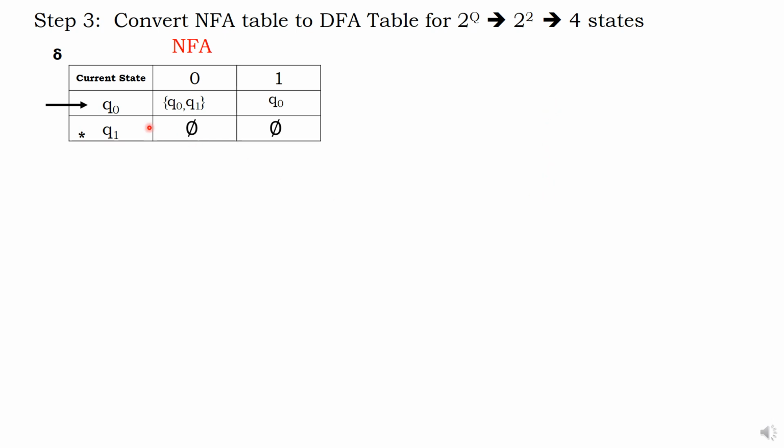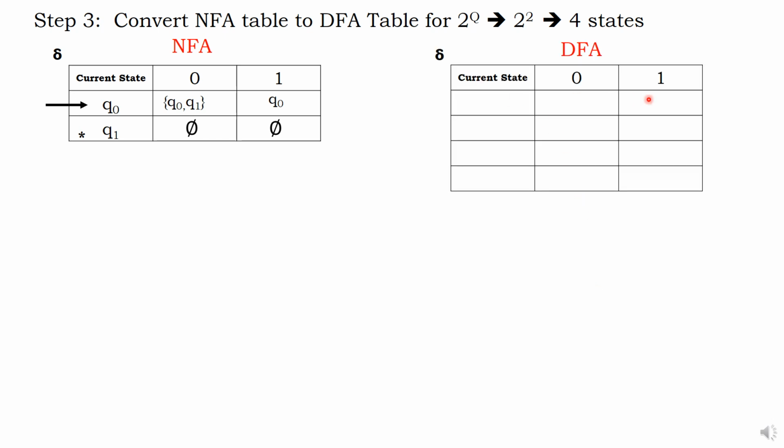Very simple. How many states are there? 2 states, so 2 power 2. We say 2 power Q, Q is equal to 2 now. So you should have 4 rows here. In case I have 3 states, 2 power 3, 8 states are there. With 4, 2 power 4, 16 states. Definitely it is very difficult to do the calculation. So the subset method is not a successful method. We have to go for the lazy method. Anyhow, we will conclude this particular subset method.